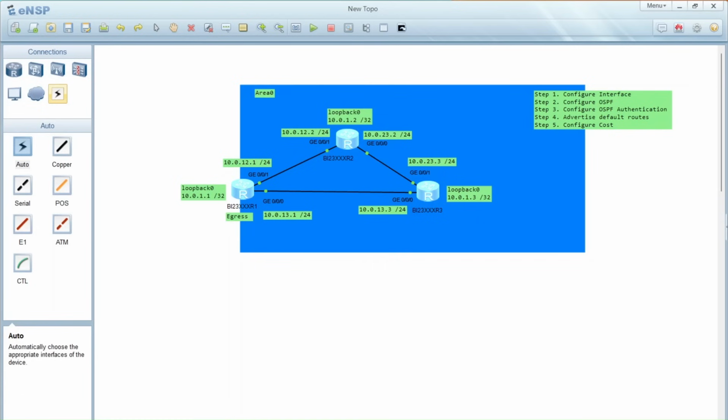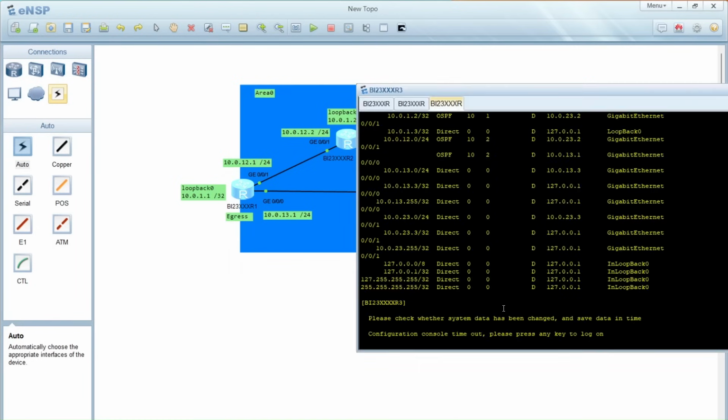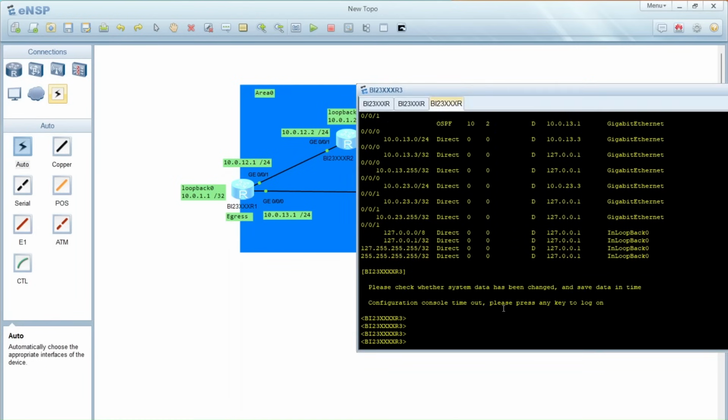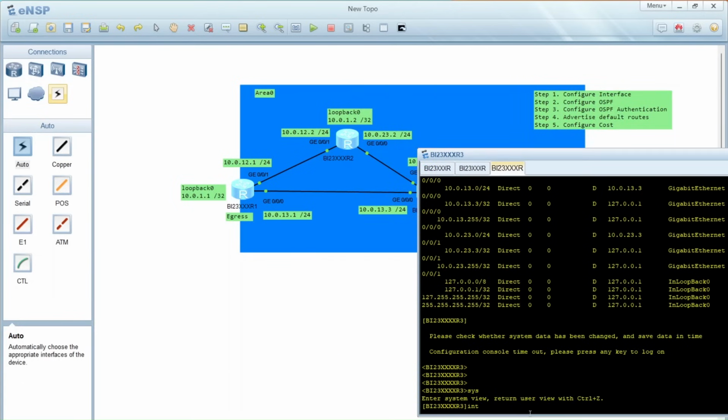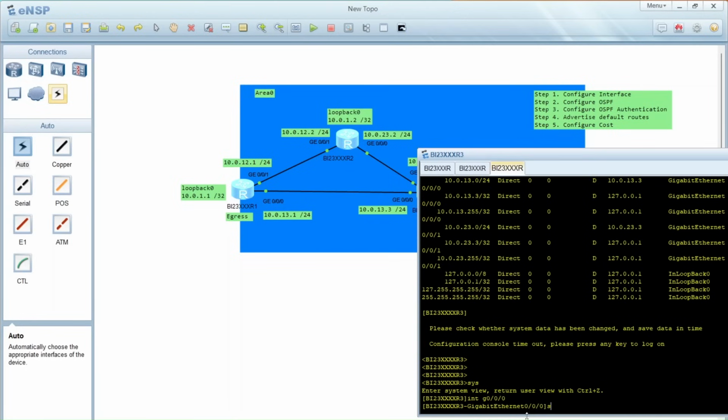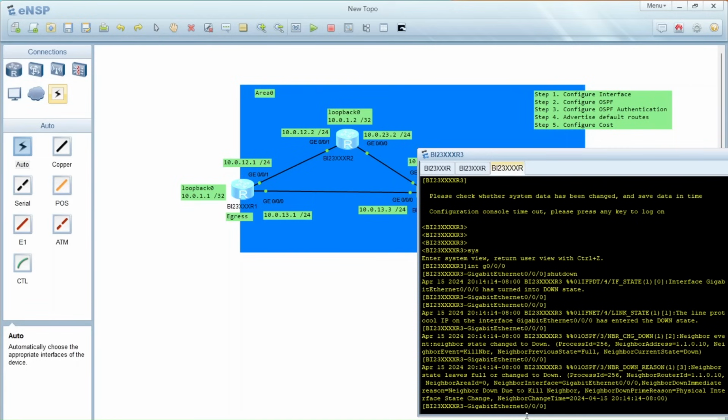Then you will see they will help you generate the dynamic one. So you go to router 3, you enter system, interface G, for example, I shut down the G00. Okay, so I already shut down.